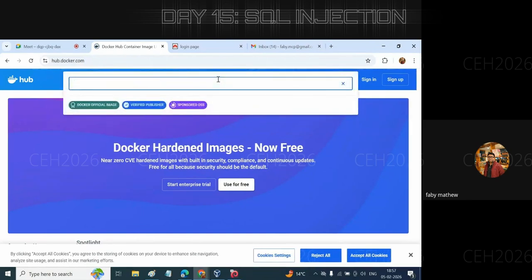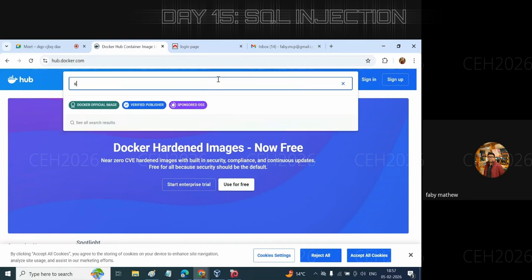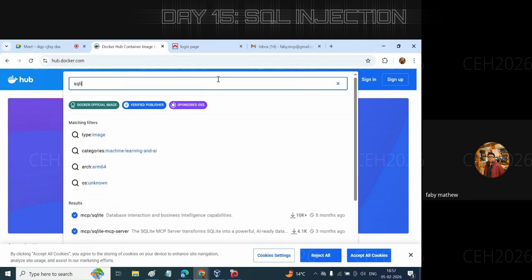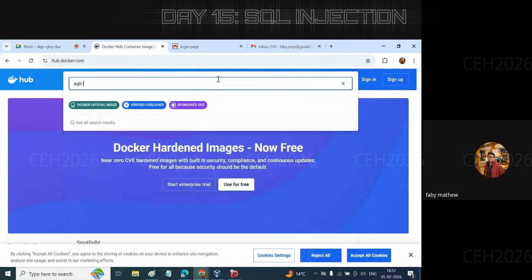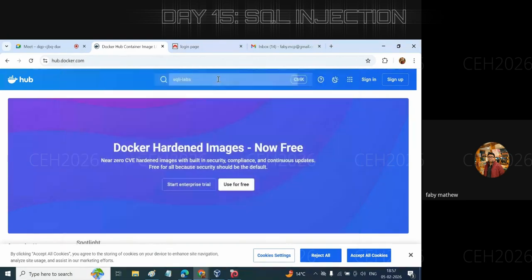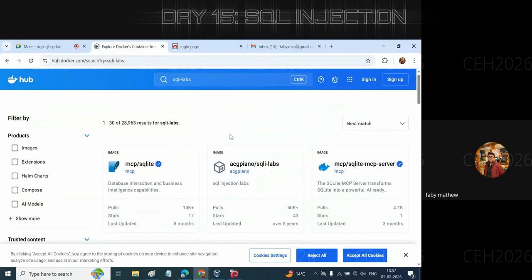So suppose SQLi labs. See, so many SQLi labs are there.